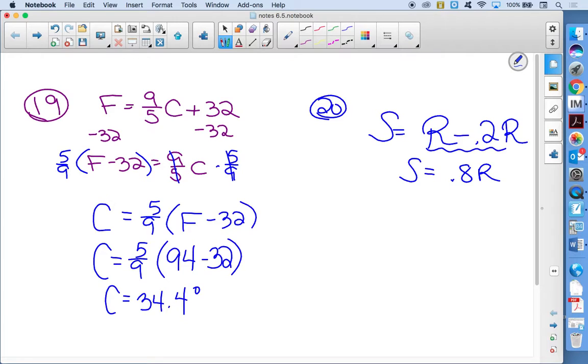So again, it asks you to write the inverse function, but you're not really writing a true inverse, you're just solving for the other variable. So you don't want to switch the S and the R, you're just getting R by itself. So if you had R equals the sales price divided by 0.8, or you could write it as 5/4 times S, if you had a fractional form. That would be okay as well.